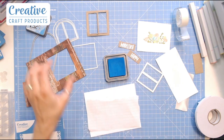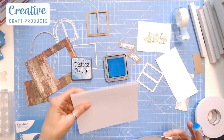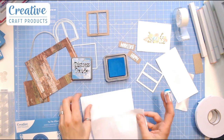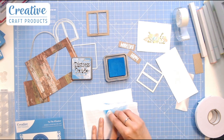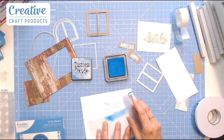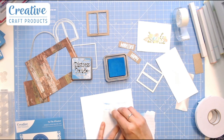So I'm going into Distress Oxide, Salty Ocean, with a little bit of torn copy paper. I know it's a bit bright, I appreciate that. I hope you can see. There we go. I've penciled that square where the window is going to be. And I'm just going to put this at a slight angle and just brush the blue along there, and then move the paper and do it again. Let's go along. Let's do a real different angle there.